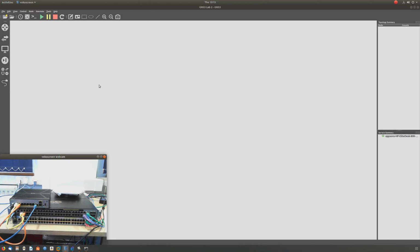Pane of glass, GNS3. We go to our lab number 2, ready to import our physical connected devices. Switch 1 over here has uplinks, green and blue, going into core routers 1 and 2. Switch number 2 down there has uplinks, green and red, going into routers 1 and 2 respectively. So let's head over to GNS3 and start building our lab.